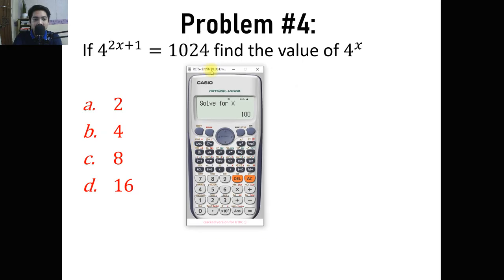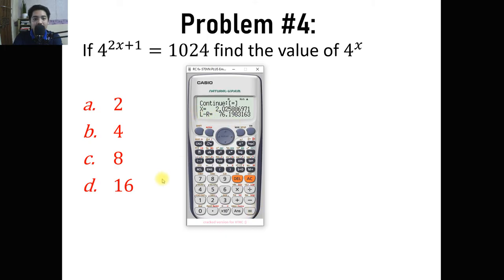So the value, let's try 4. That's 2. The answer is 2. If we input a value of 8 for letter C, that is still 2. If we input the value 16, that is still 2, and we have to continue. This is what I'm trying to say. We have the left minus right.